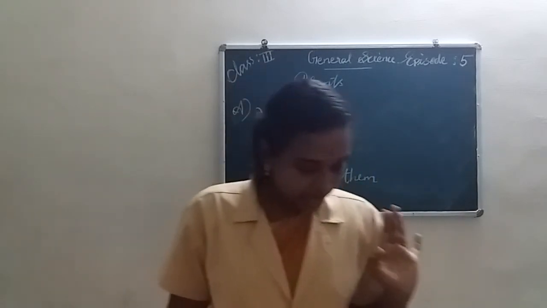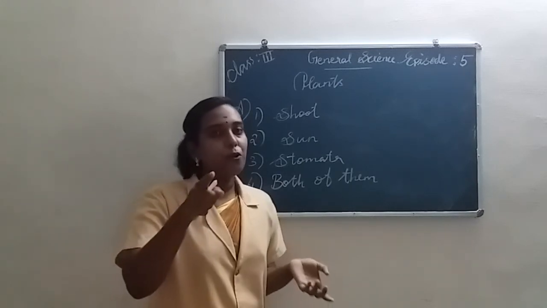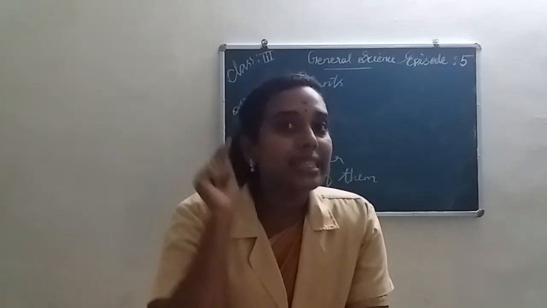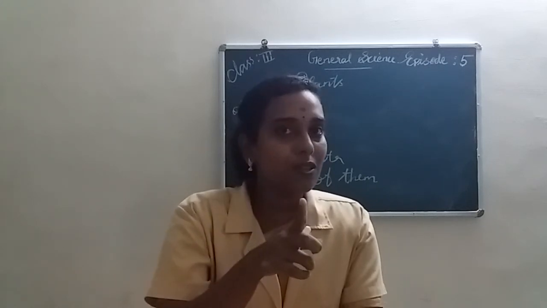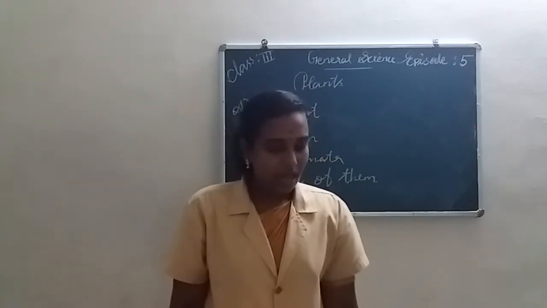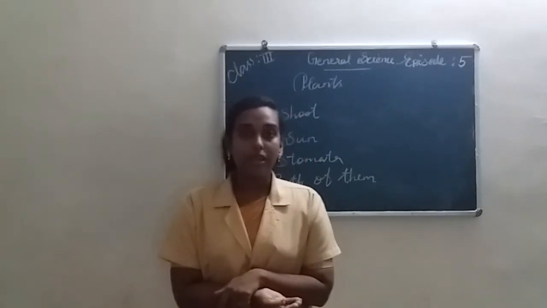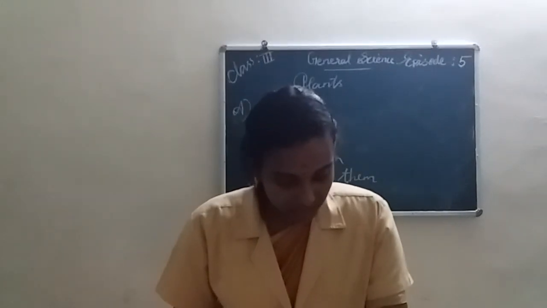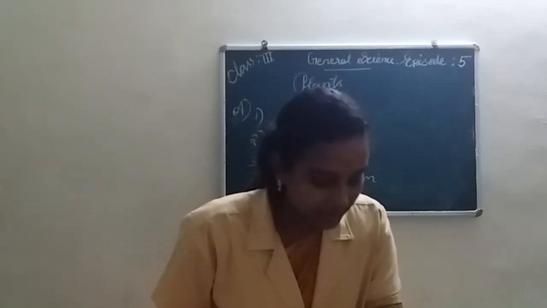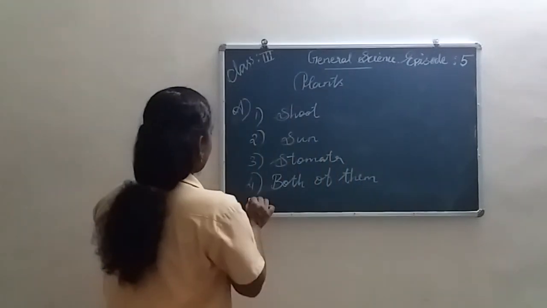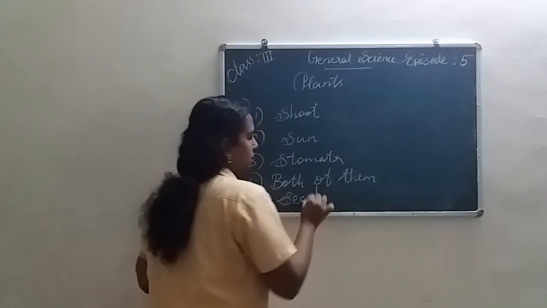And the next question, new plants grow from which of the following? The new plants grow from seeds, and this process is called germination. Okay. And the fifth question, new plants grow from which of the following? The options are fins, seeds, and stomata. Yes, seeds. The seeds grow to become a new plant. So the answer is seeds.